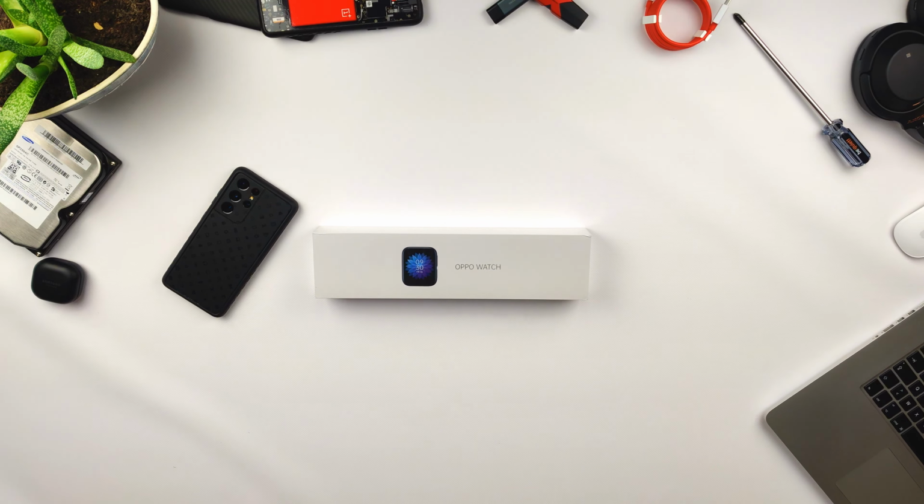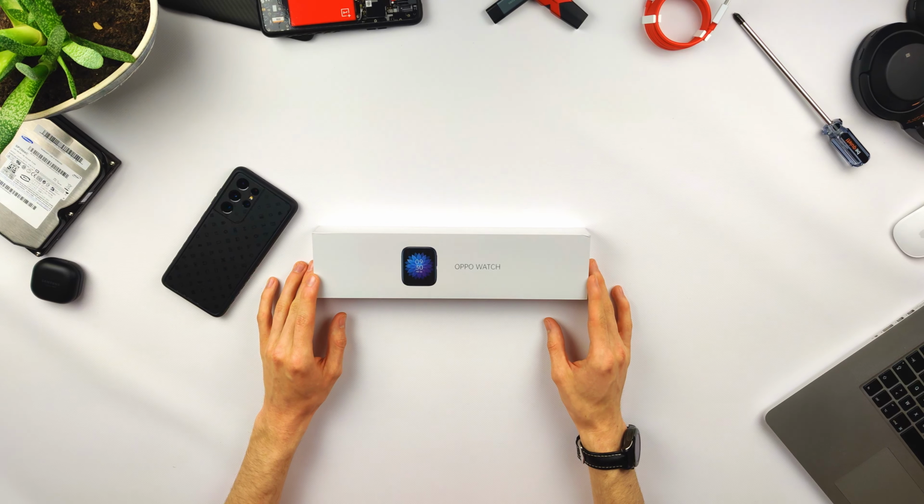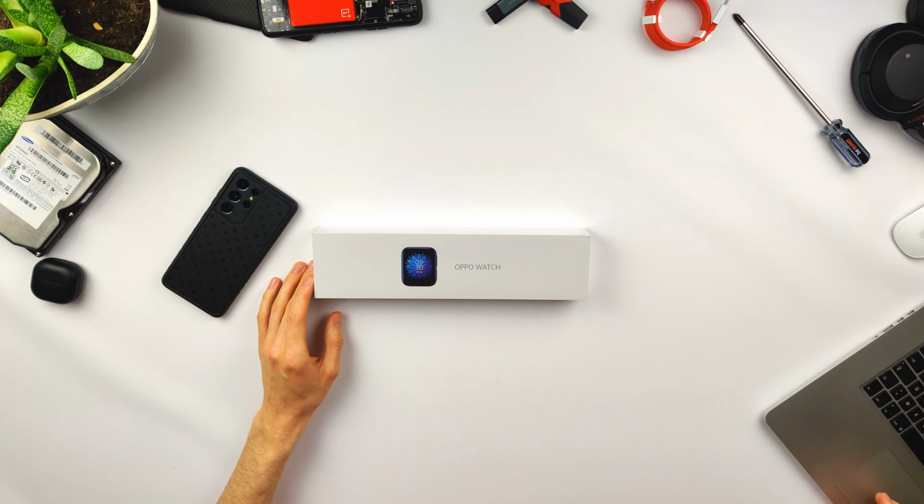The fact that it has Wear OS means that it can tie into your Google Fit account and all the exercises that Google has to offer in the Google Fit. It can show all your notifications. You can play and pause your music with it, tie into Spotify. You can do mobile payments by NFC. You can have 24-hour heart rate monitoring.